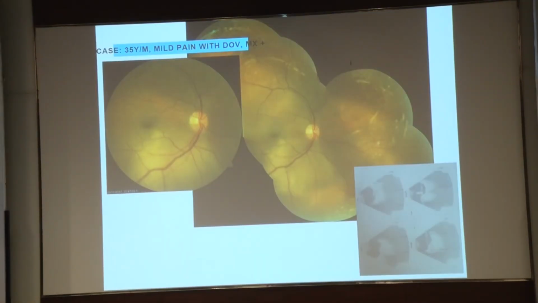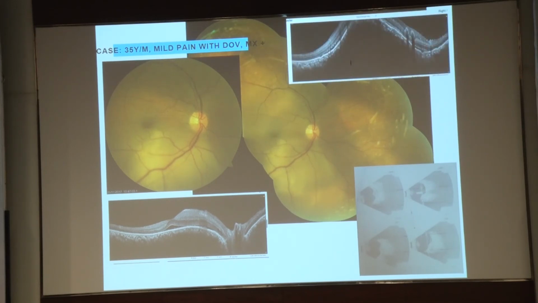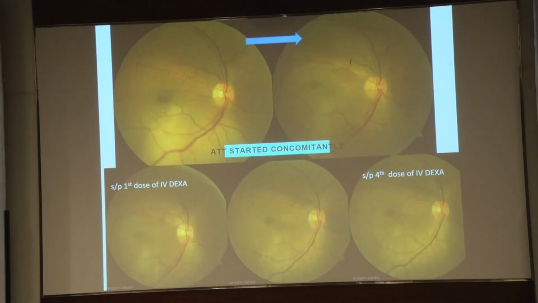This is another case, a young male with mild pain and diminution of vision. We worked up this case. Initially, we kept our differentials as choroidal granuloma versus posterior scleritis because the patient had mild pain and there were some ILM folds present. On workup, Mantoux turned out to be positive. On FFA, this patient had stippled hyperfluorescence, so we leaned towards scleritis. However, the treatment remained the same with steroids and ATT. The patient is doing well.